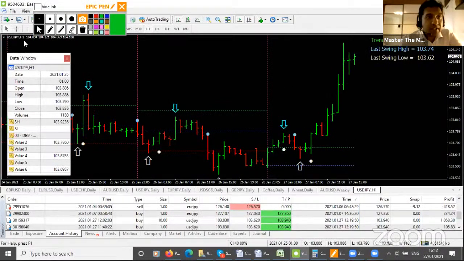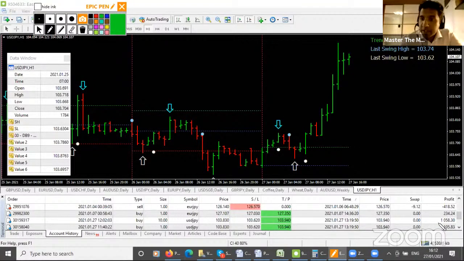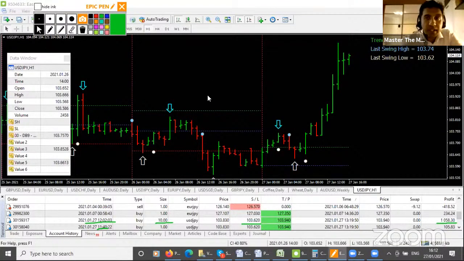Okay, great. So let me go on to here for a moment. You can see my screen all right. So that's the dollar yen over here. What you can see is us taking a trade earlier today at 11:40. We got in at this price, 103.62, and then we exited out for £1,058, and so on and so forth. Now, what did we actually do over there? What was the thinking behind it? Let's take a look at what we were actually doing.